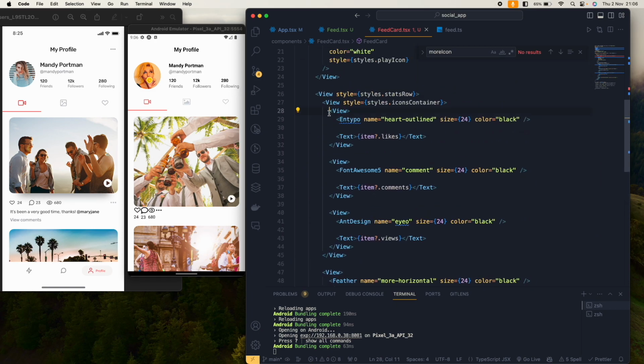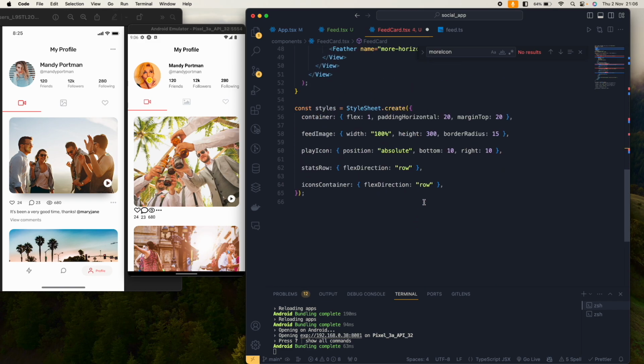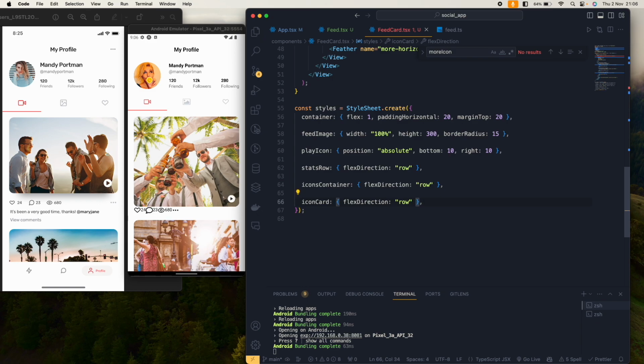Right. Let us first deal with these icons at the left. So we say styles dot icon card. These are going to have pretty much the same style, so we'll assign them to all of these. So come down and I say icon card. I'll give this a flex direction row.